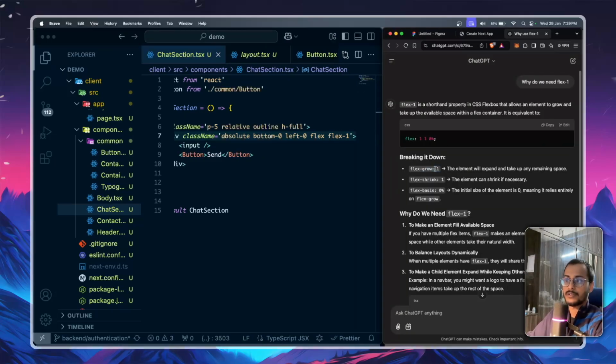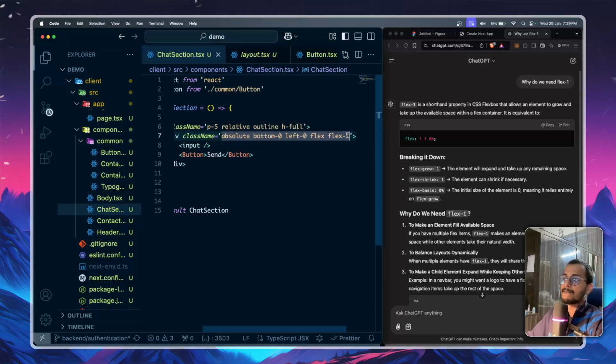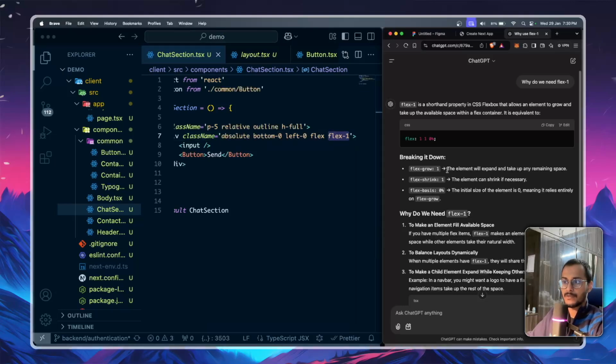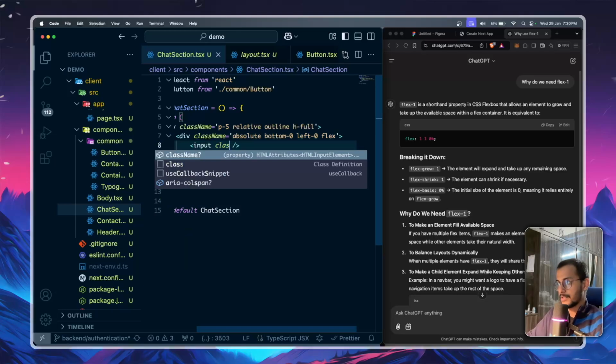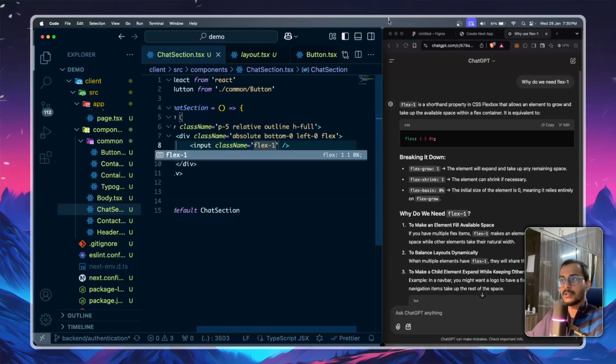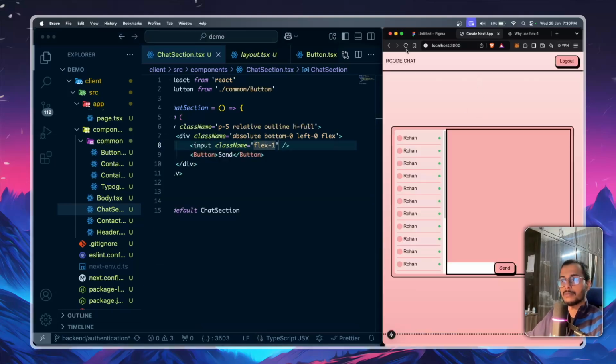Nope, it's not. Should we? The element will expand and take up every remaining space. Okay, the element which you are passing on. So let's pass it into this flex 1. Technically it should, right?